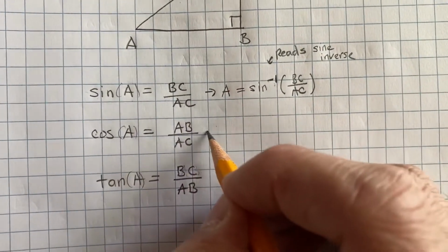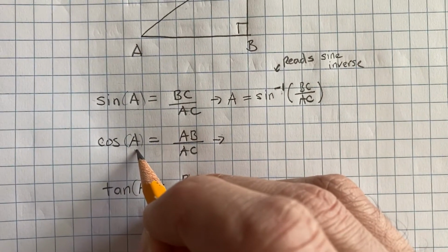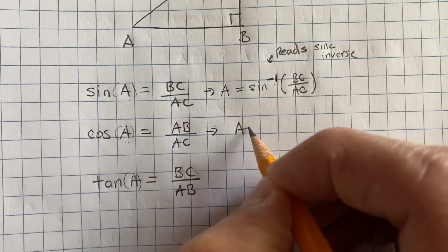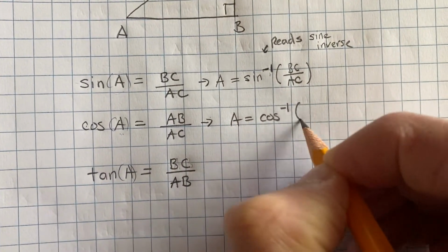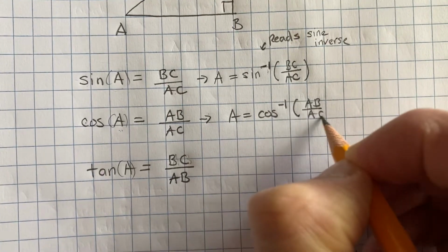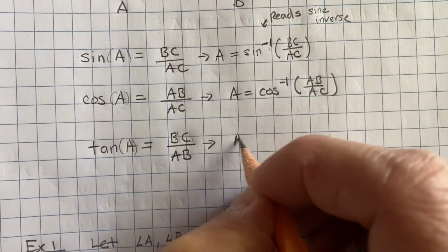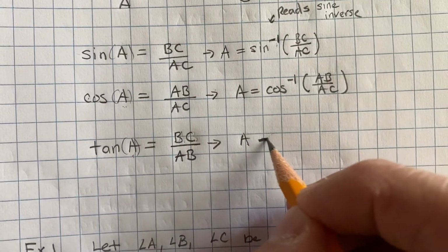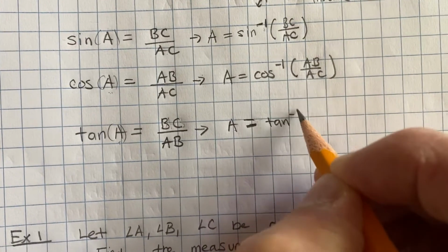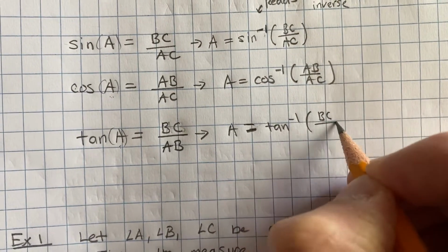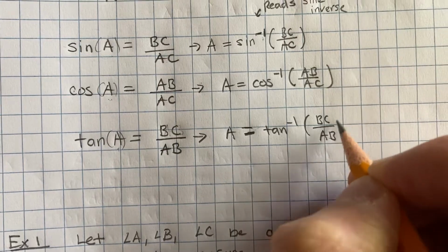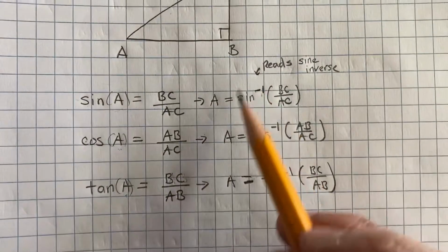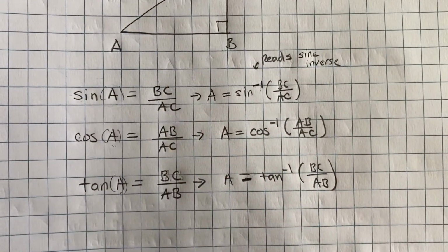And it's the same thing over here. If I say, hey, how do I get angle A by itself algebraically? I don't divide by the word cos or cosine. Angle A is cosine inverse of AB over AC. And one last one right here, right? If I want to get tangent of angle A, if I want to get A by itself, angle A is equal to tan inverse of BC over AB. All right, and that's how you figure out a specific angle given the trig ratio, okay?